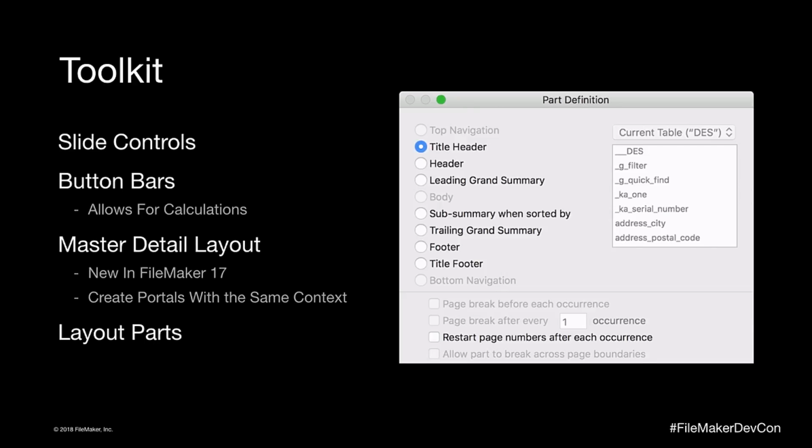And then layout parts. Layout parts, top and bottom navigation. Use it all the time. You want to know the difference between them. So top and bottom navigation stay on the screen no matter what you're doing. So if you're swiping up, as opposed to headers and footers, which will swipe with you, those are always static. And then the body part, where it just displays your data.